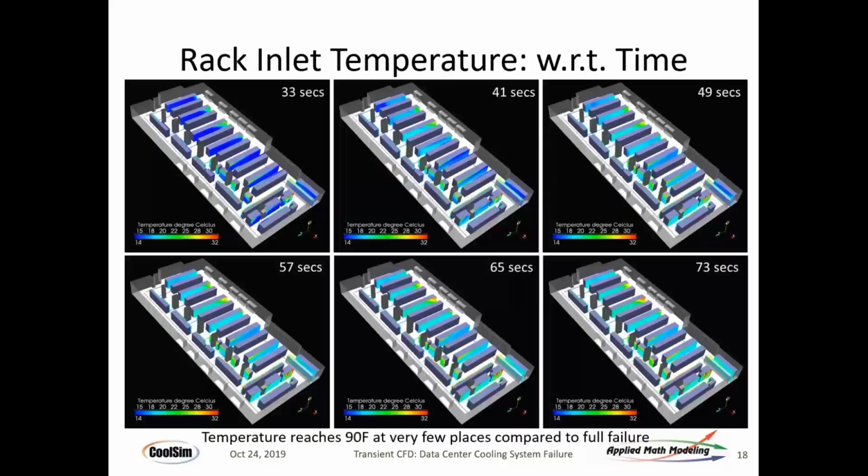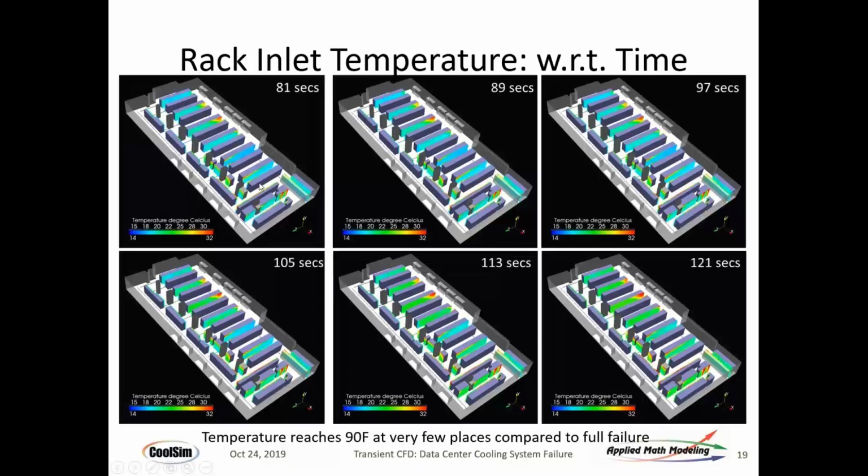So the point is that you begin to do this analysis and you do these steady state cases. We did one at 33. Here's another one at 41. Here's another one at 49. Now we actually did them at a second apiece, I think. We did quite a few of these. But the point is that to get to 90 Fahrenheit, it didn't occur until we got into this simulation fairly long. And then what you can do is you can see in particular which servers are getting hot. You notice we've got some issues down here in this lower right-hand corner. We knew we would. We've also got some issues over in this section of the room here.